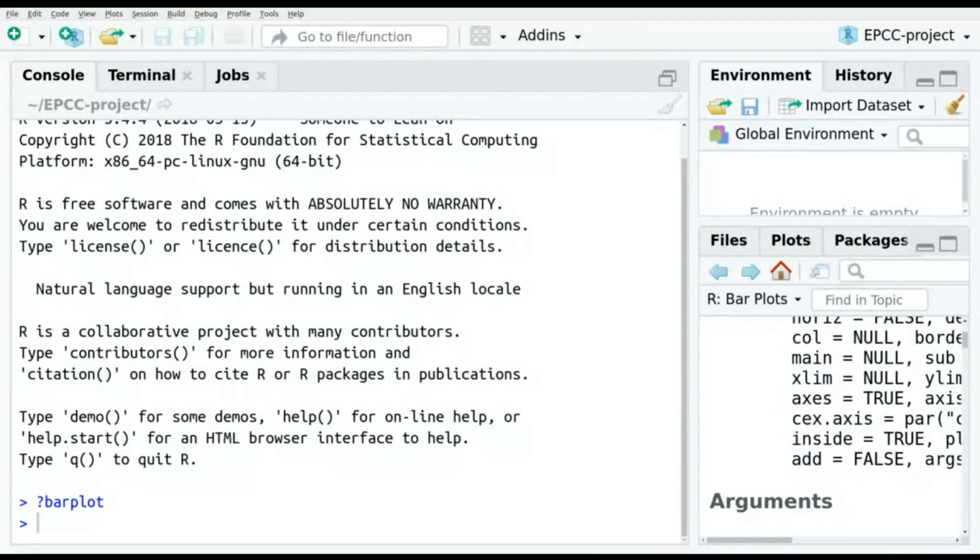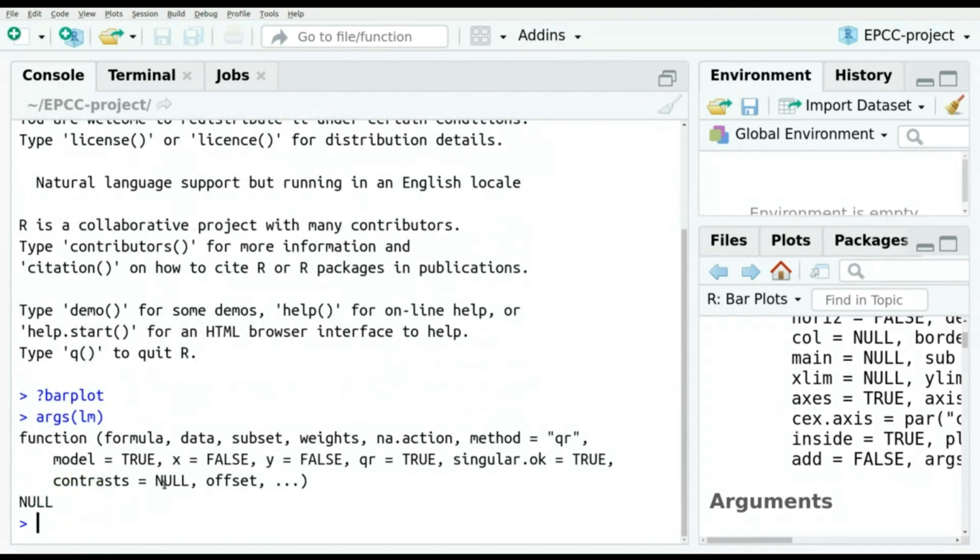Another feature: imagine that you want to use the function lm, but you don't remember the arguments. You can type args, and if you press enter, you will see the arguments.